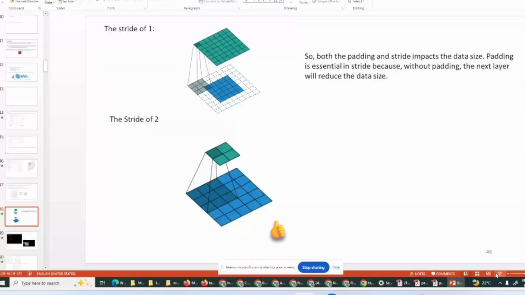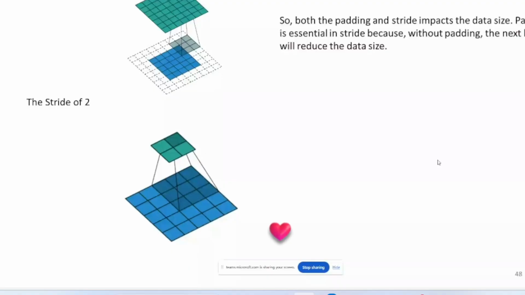So you can see here stride equal to 1. At every step, it moves one step left to right and top to bottom. Now observe stride equal to 3. My filter is moving left to right, and with every movement it skips 2 rows or 2 columns, as in the second image. So this is the stride variable.